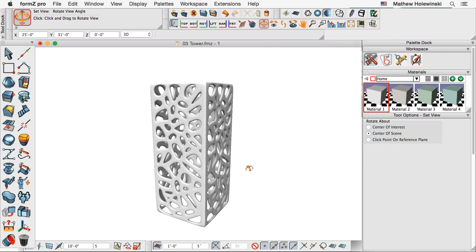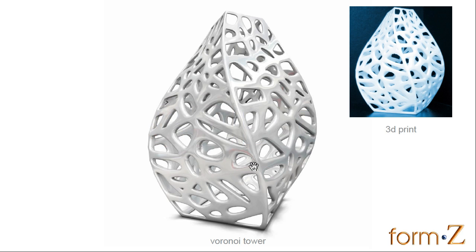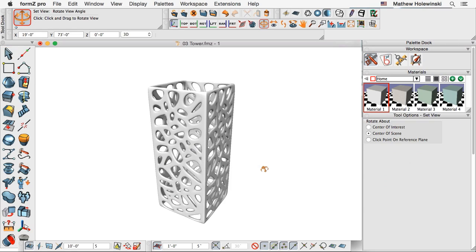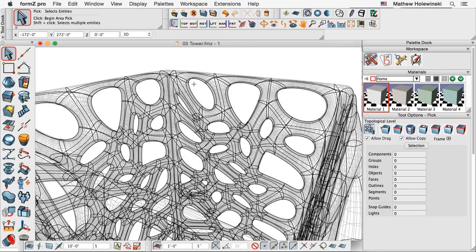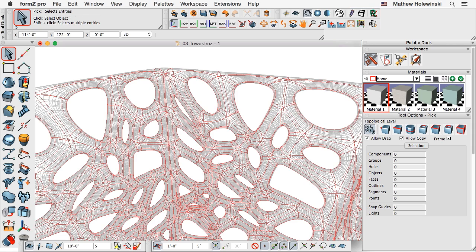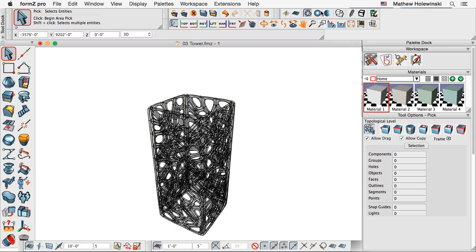We're done. But if you want to give this more of an organic type twisting, bending, bulging look, well, we can use the deformation tools to further alter or sculpt that 3D form. So let's try that. Now, here's a little tip for you. Right now, if you look in the wireframe mode, you can see that the subdivision object, the quad mesh, is rather dense, so we get a nice smooth object there.